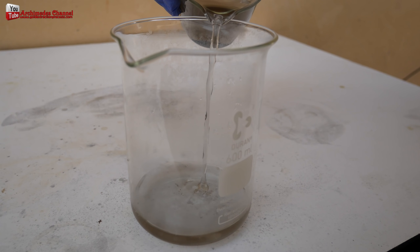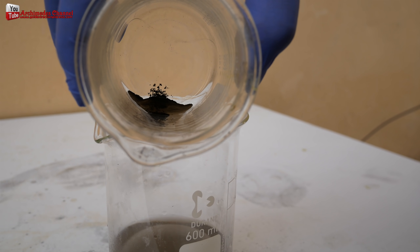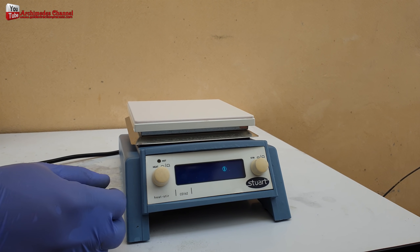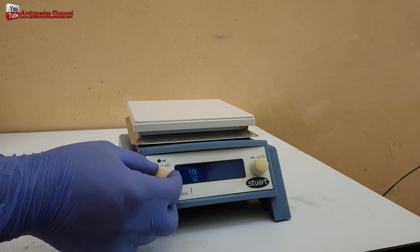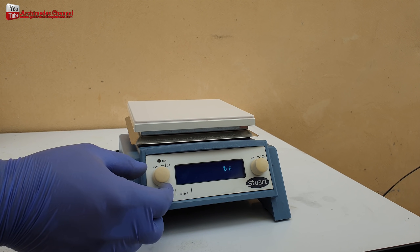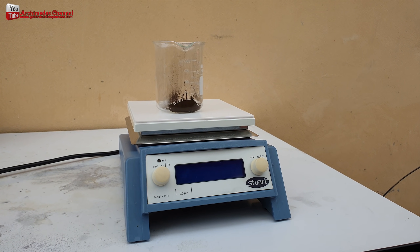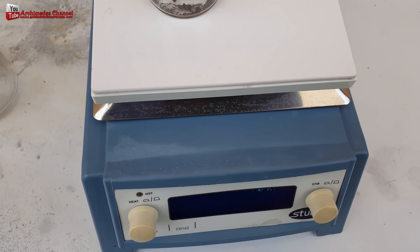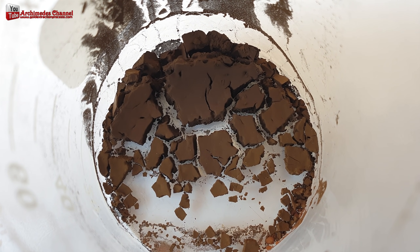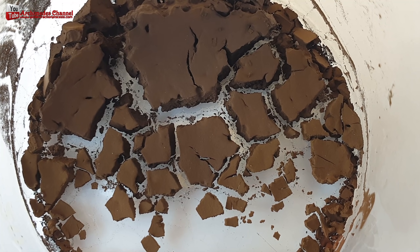Precipitated gold particles vary in size but tend to be small and float easily in rinse water, so special care must be taken to avoid accidentally pouring off gold. Use hot water to clean the sludge powder three to five times. Boil the gold mud in hydrochloric acid to 90 degrees Celsius for 10 minutes. Then clean again with hot water three to five times. Make dry using low heat to avoid splashes.